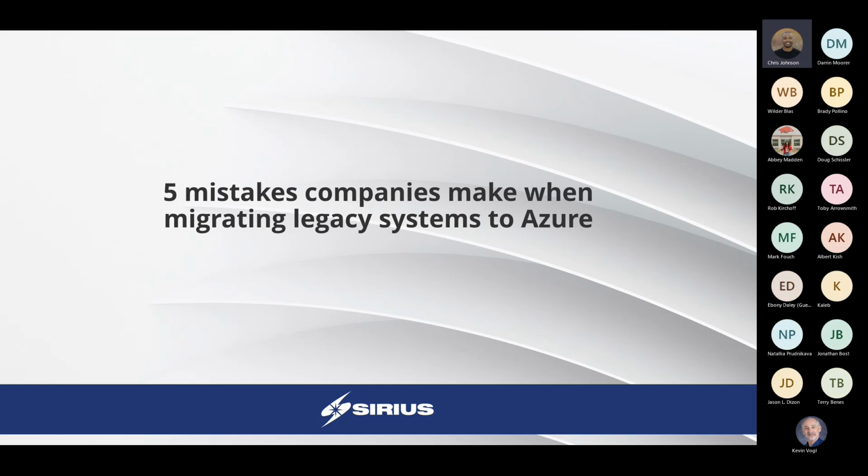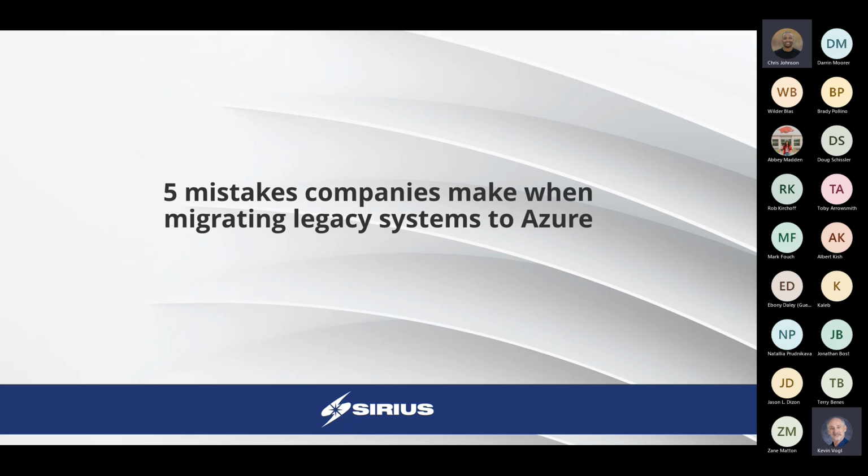Okay, cool. Hey, good afternoon again, everybody. As Kevin mentioned earlier, I focus mostly on the cloud and deal with Azure quite a bit. We do quite a few migrations and assist organizations in figuring out what they want to do while they make that journey to the cloud, be it hybrid or moving legacy workloads and things of that nature. Sometimes we dive into an organization that's already decided to start that move, or has actually moved some resources and come across some issues. With that, we've got 5 mistakes. There are sometimes more, but these are probably the bigger mistakes we see with organizations deciding to move legacy workloads into Azure.